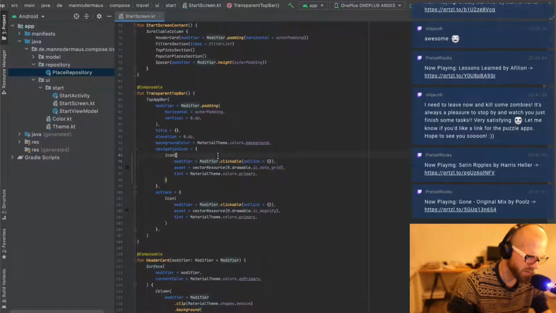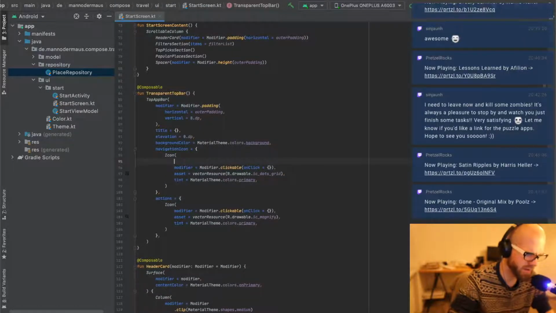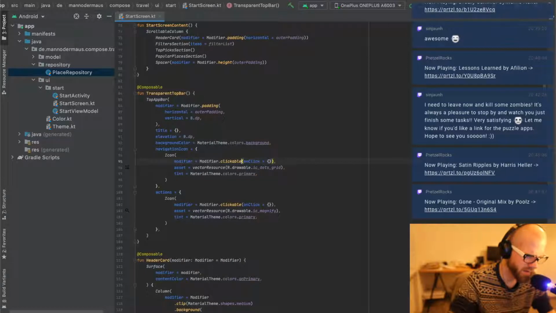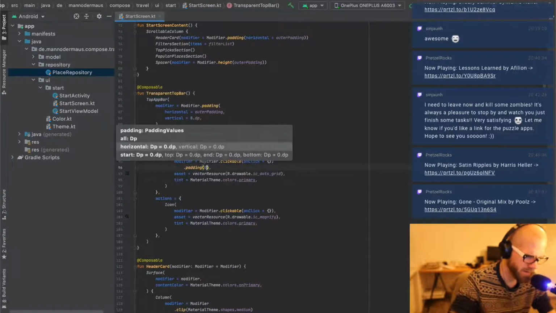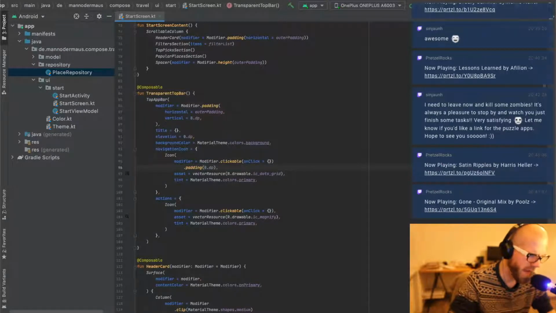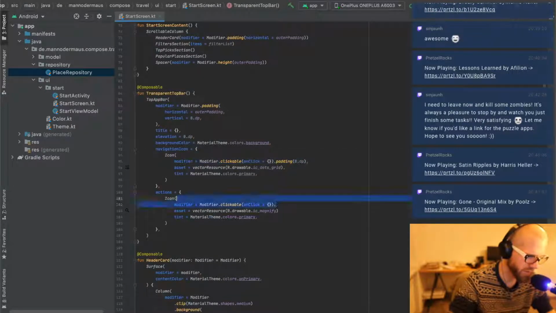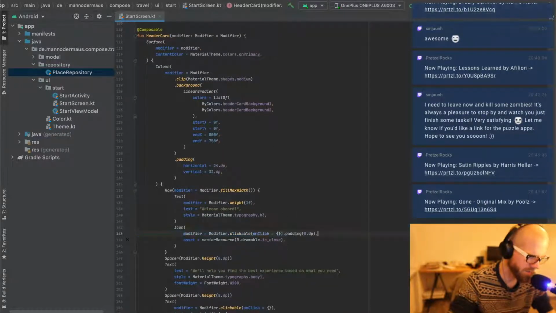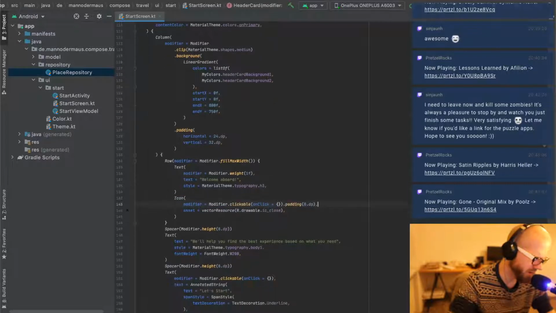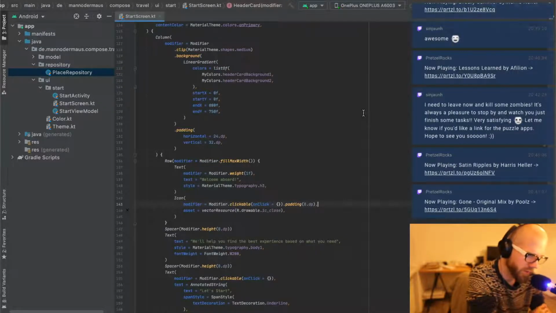Let me try and apply some padding, like 8 dips. I know it's not going to change the size of the asset, but hopefully it'll enhance the clickable area. Oh, it might have an impact on this close button though. Yeah, this is also clickable. Cool. Right, so before I show this, I want to do another build.